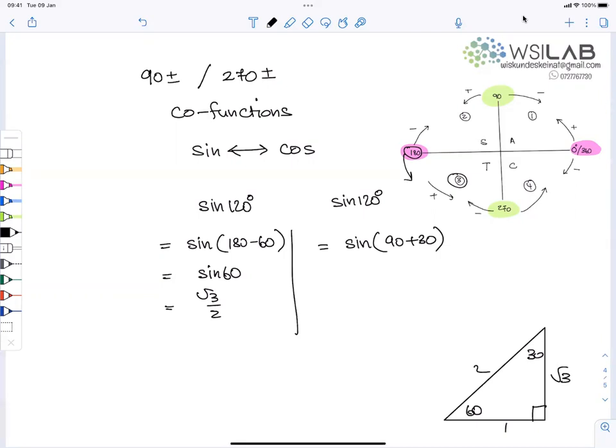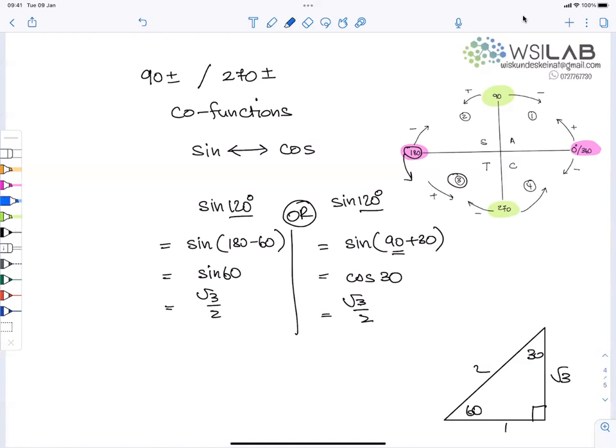Okay, that is also second quadrant. Obviously, because both are 120 degrees, it must be the same quadrant. Can't be different. And sin is positive in the second quadrant. But sin changes to cos because I'm using 90 plus or minus. So that becomes cos 30. Now, if I read cos 30 off that special triangle, I get the same answer. So this is an or statement. You can use any one of those methods.